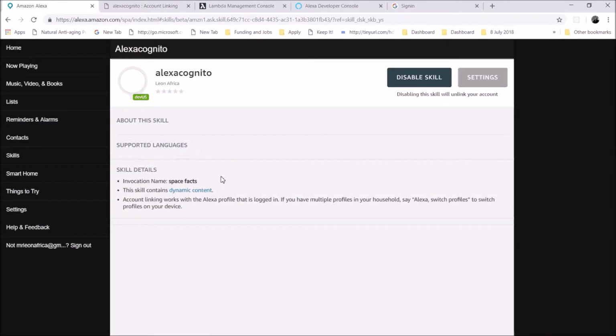But the invocation name is SpaceFax. So I will say, Alexa, ask SpaceFax something. I don't know that. Okay. Alexa, ask Alexa Cognito SpaceFax. I don't know that.